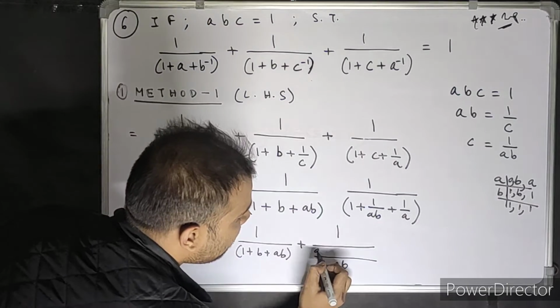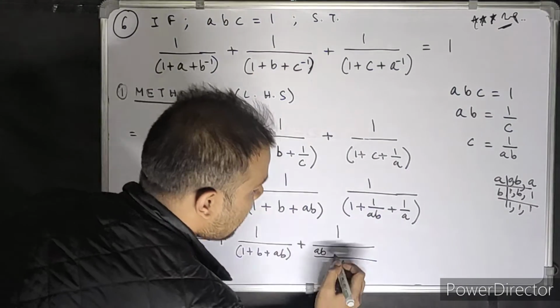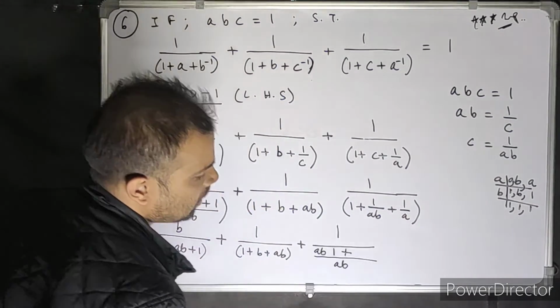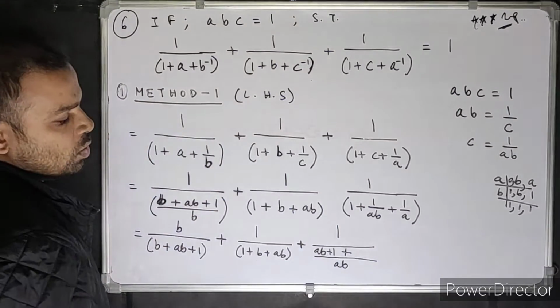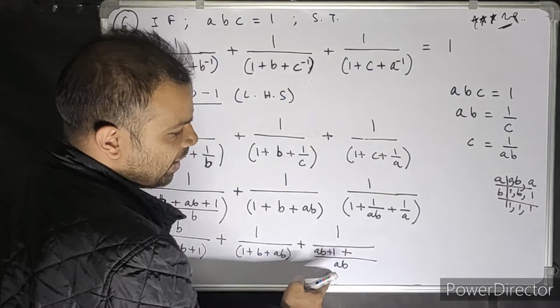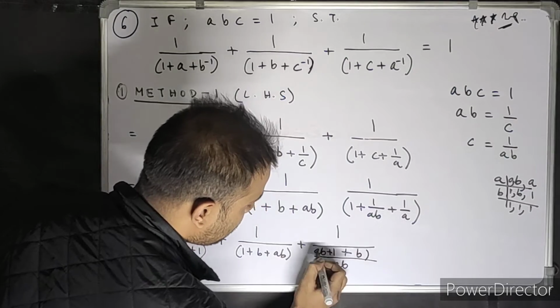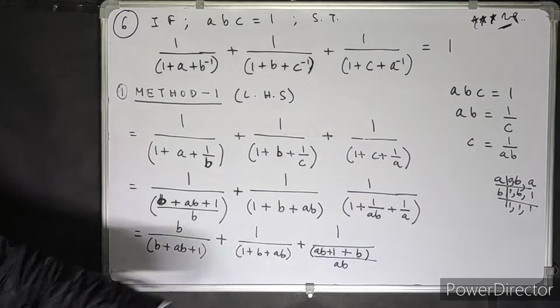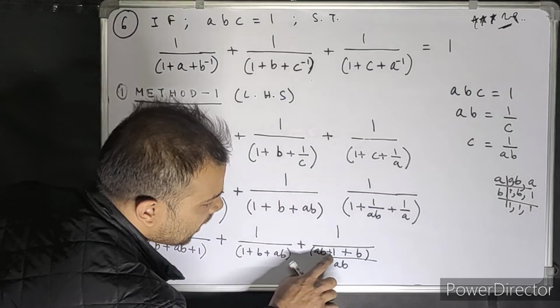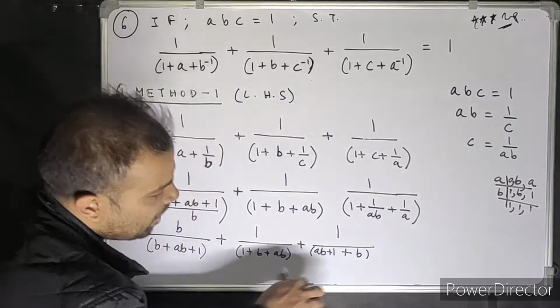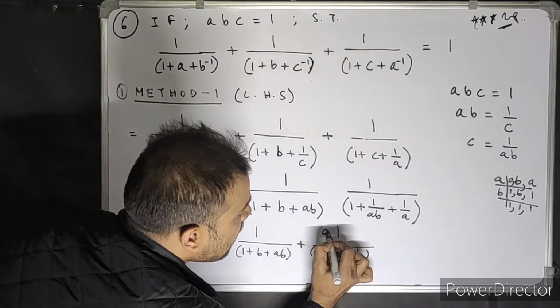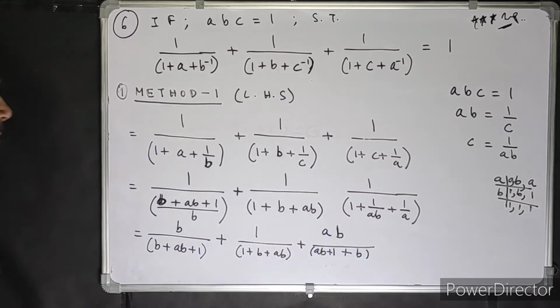Then over here I have AB. Over here I have 1 plus, okay, plus here also 1 plus A, and A is covered up. I got a B here. Okay? Those of you who don't want to write this step, once you know what you're getting, you can just cancel this part out and write AB here on top.